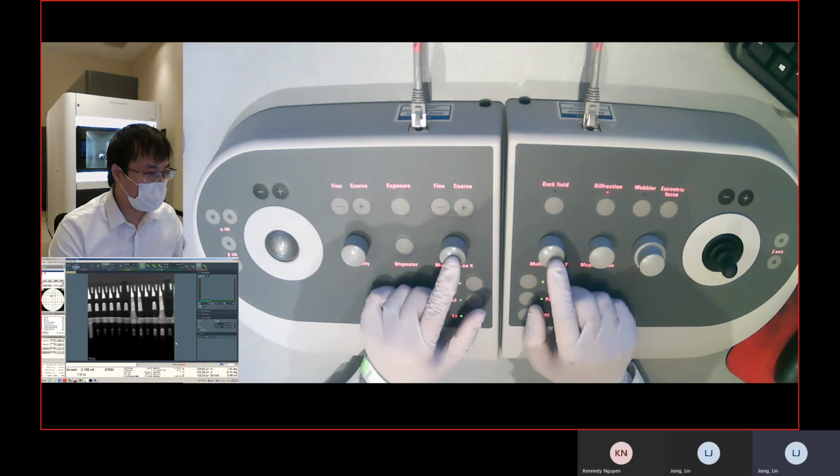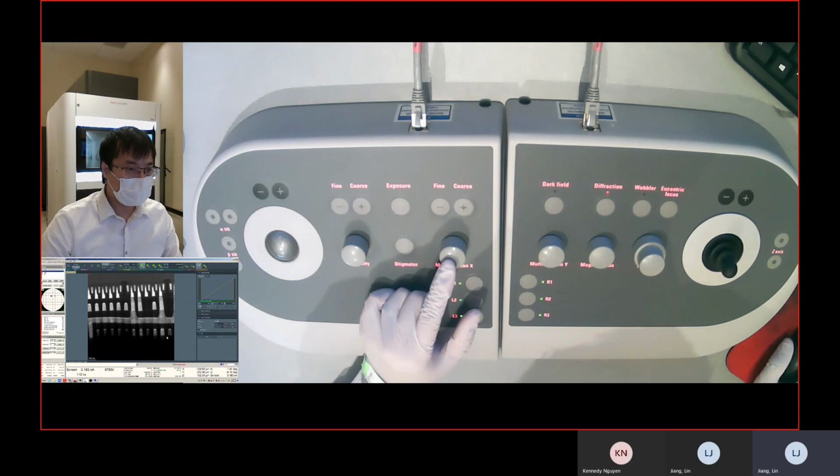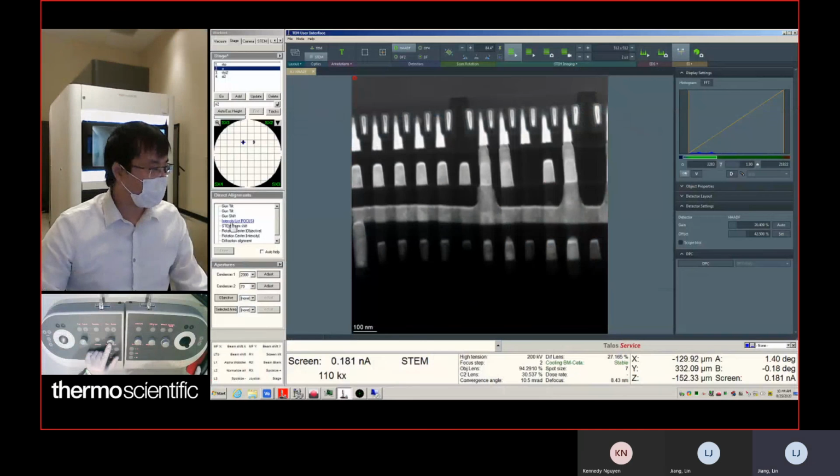We can center the C2 aperture through this function. We can do diffraction alignment through this function. Here we can just select one of them, and then use the multifunction to adjust the value.